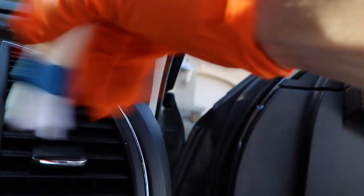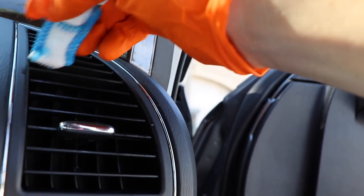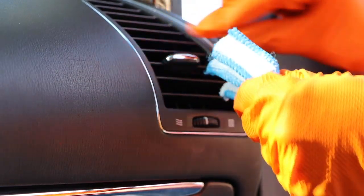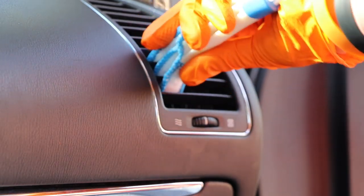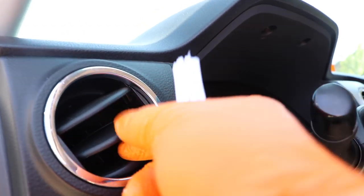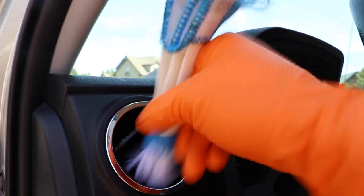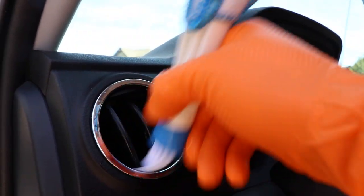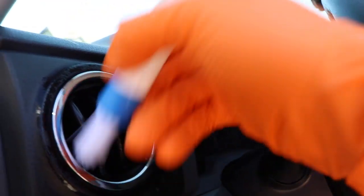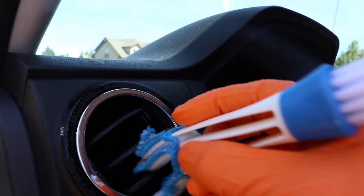This brush is actually pretty firm — you can dislodge a lot of stuff and kind of come in. The tricky thing for me is figuring out, do you just do one vent at a time? I guess you do and you kind of sandwich it in there. That's kind of slick. You can see on some different air vents here, just some light dust. I like this because it's firm — it gives you a chance to get right in. See how you can, because of how firm it is, get into these nooks and crannies? So you don't necessarily need compressed air. I think that's one thing I don't do as well as I should — with a flat, nimble surface, get each section of the air vent.